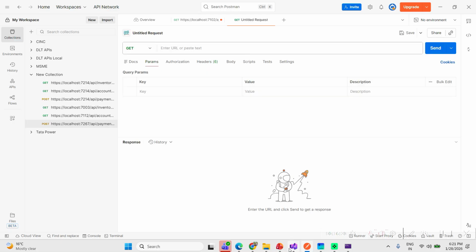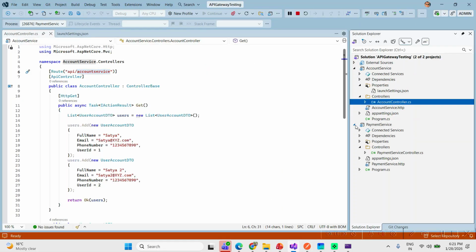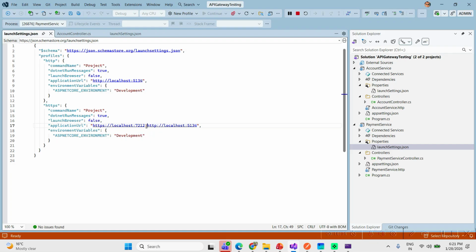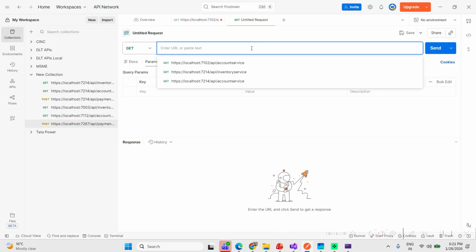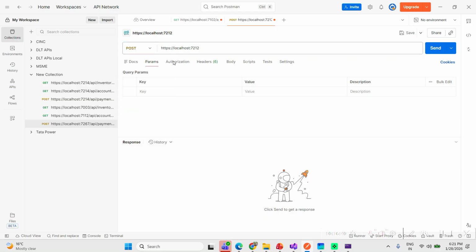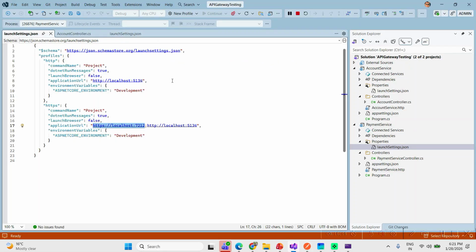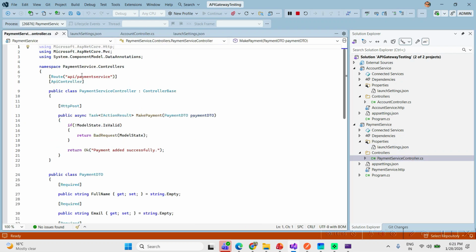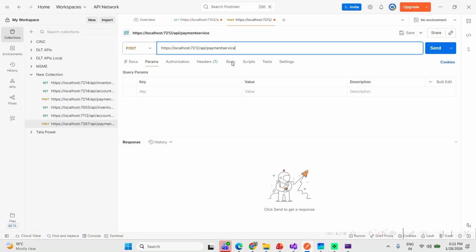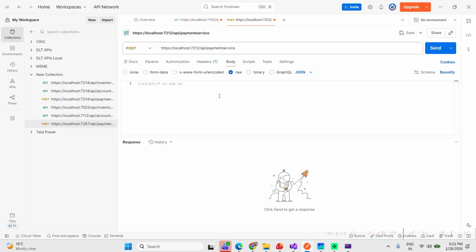In a similar way, if I need to hit the payment service, I can go to the launch settings and put this URL. It will be a POST and API and the payment service. And here in the body, I need to pass JSON data.